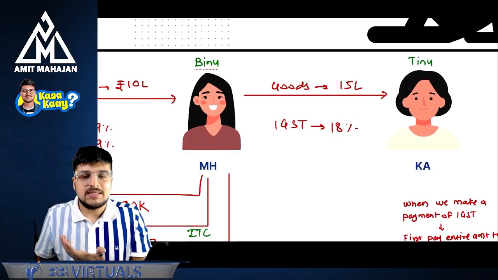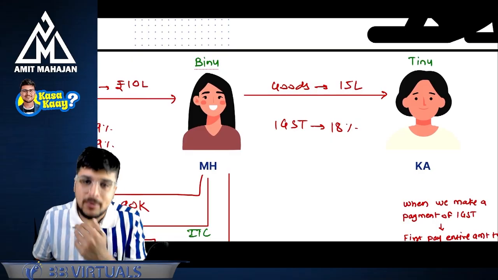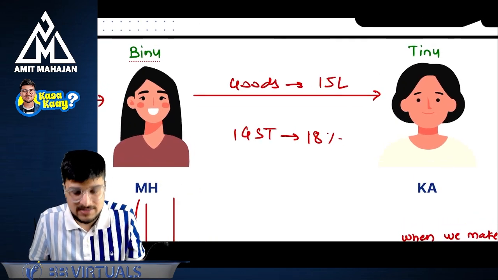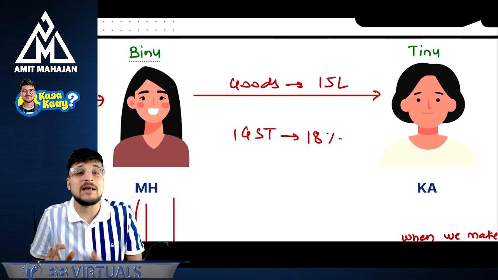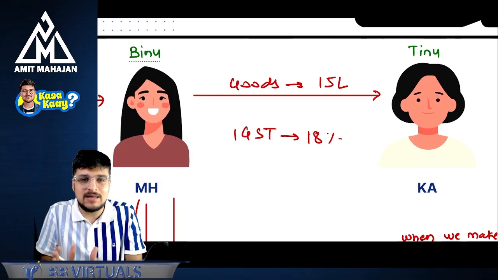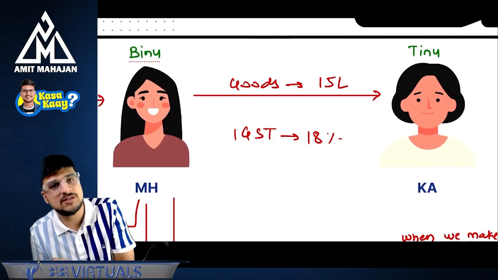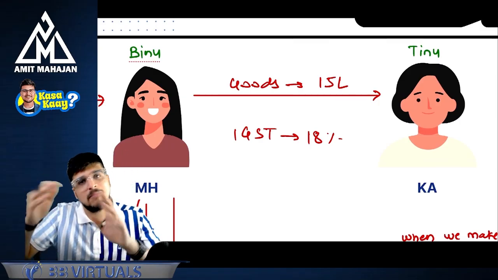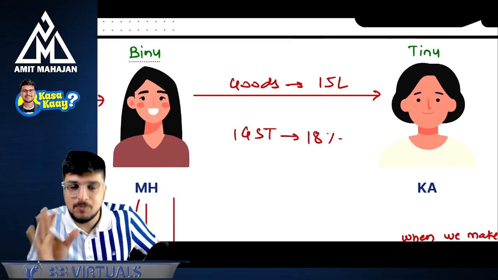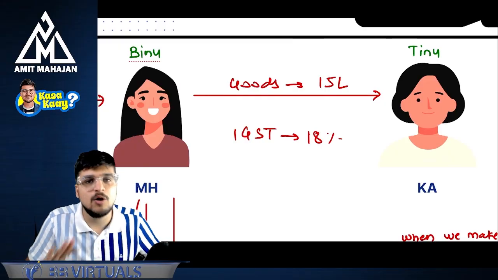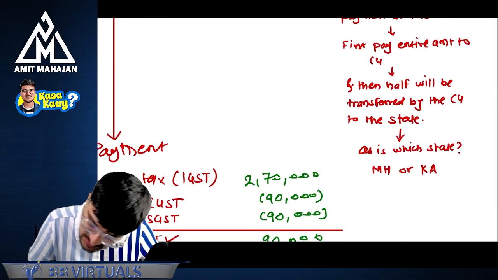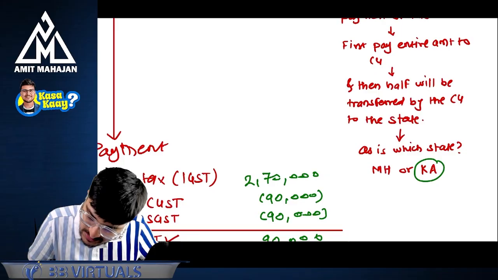So please understand, with the introduction of GST, all the states should cooperate, then only this will be successful. In this particular transaction, the Maharashtra government will have to sacrifice GST, and they have to understand that in this transaction maybe they will not get the GST, but somewhere or the other where Maharashtra is the destination for some goods, the Maharashtra government must be getting the GST revenue. So in this transaction, which government will get the GST? The Karnataka government will get the GST.